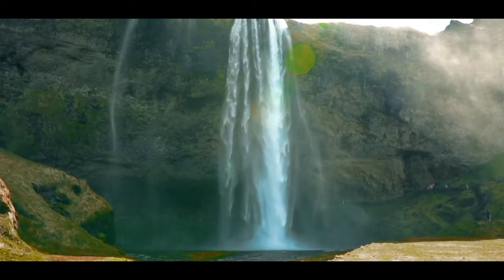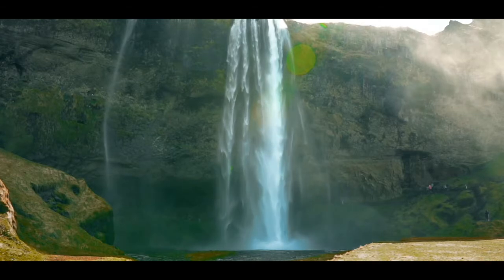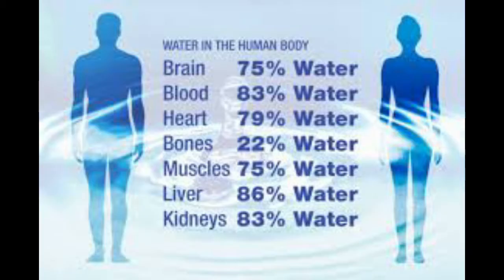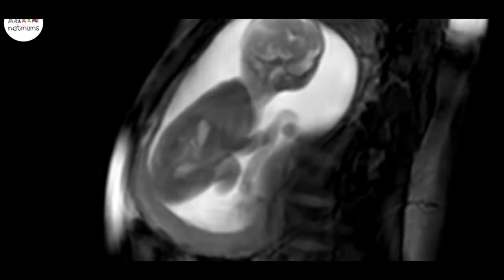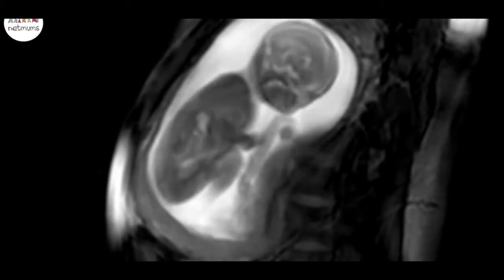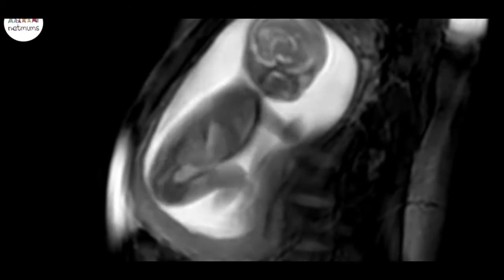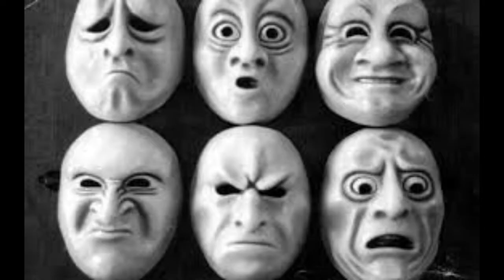Water is a symbol of health, even sexuality. When we go to other planets looking for life, we don't go looking for little green men, we look for water. Our bodies are mostly water. We spend the first 9 months of our existence in a sack of water. Where there's clean water, there's likely to be healthy people. If the water's polluted, then so are we. We have an involuntary emotional response to water.